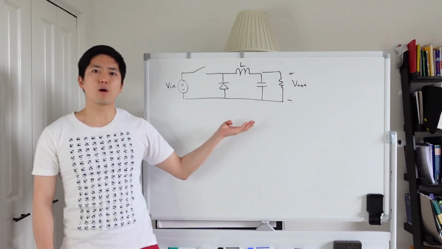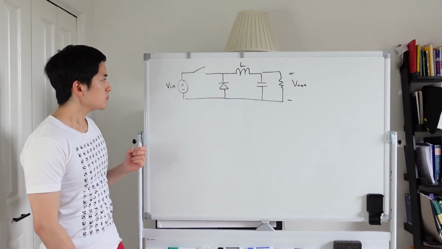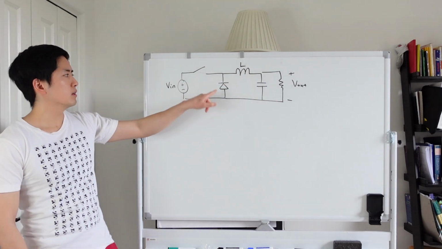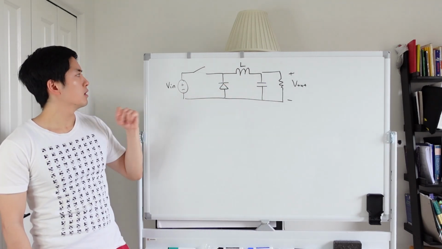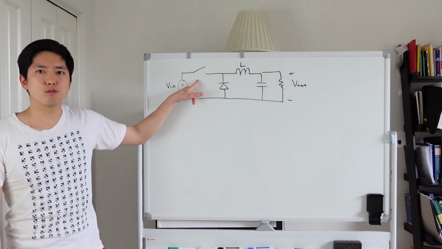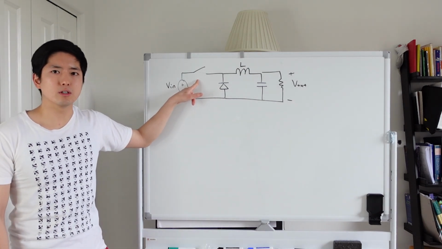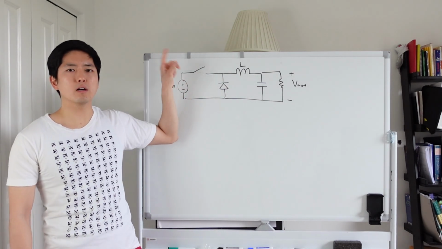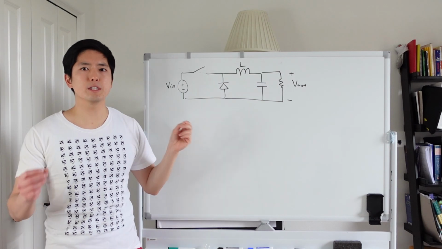And in this circuit we have a variety of different components. We have your load, you have a capacitor, inductor, a diode that functions as a switch, but we also have another switch up here. And this switch in real life will be implemented with a transistor, most likely. And the way it works is this switch will be turning on, off at a particular duty cycle.